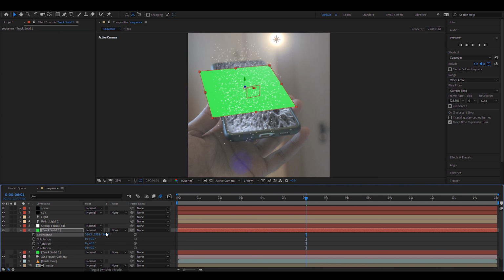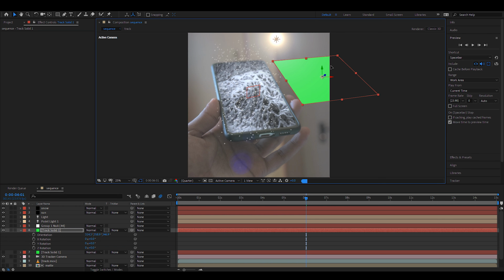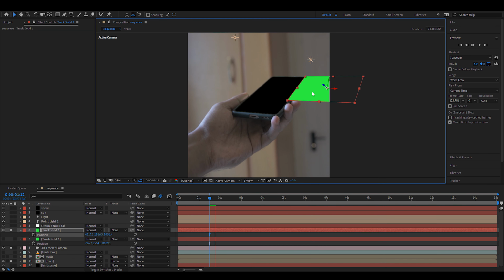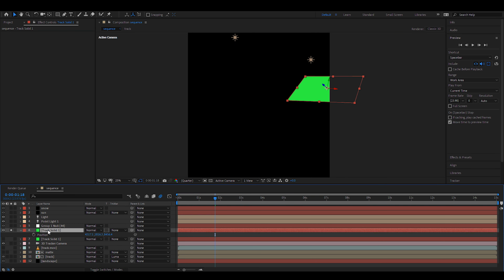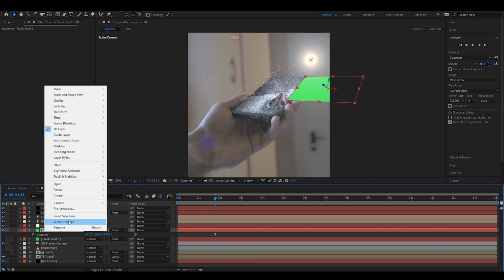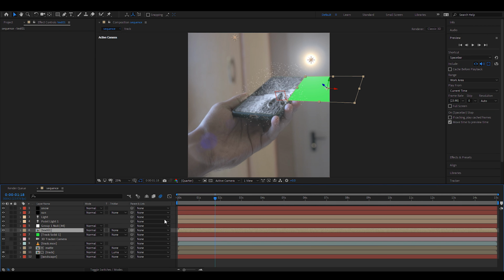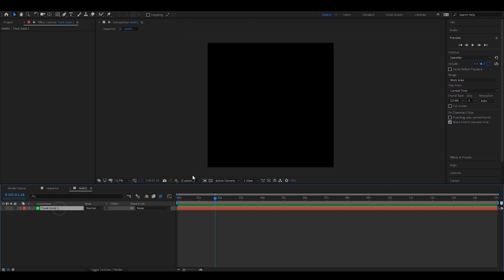And what I'm going to do is try to position it to where I need, and for now I want it on the top right of my phone, so I'm just going to find the right position. Once you have that set, I'm going to right click and pre-compose, and we can just call it text. I think we're going to leave all attributes outside, and what we'll have now when we double click is just an empty space. So now we don't need that green color space.